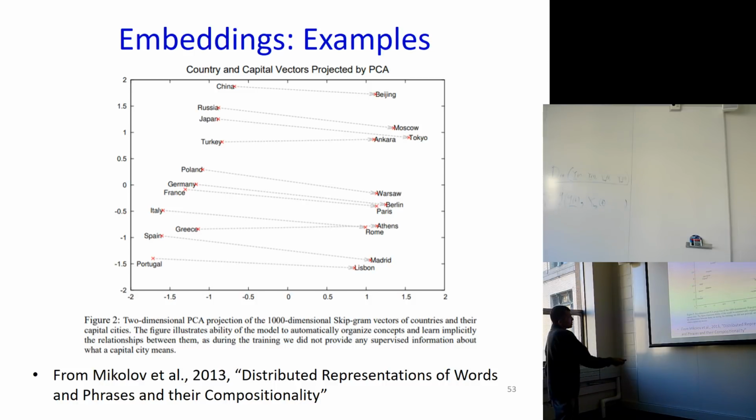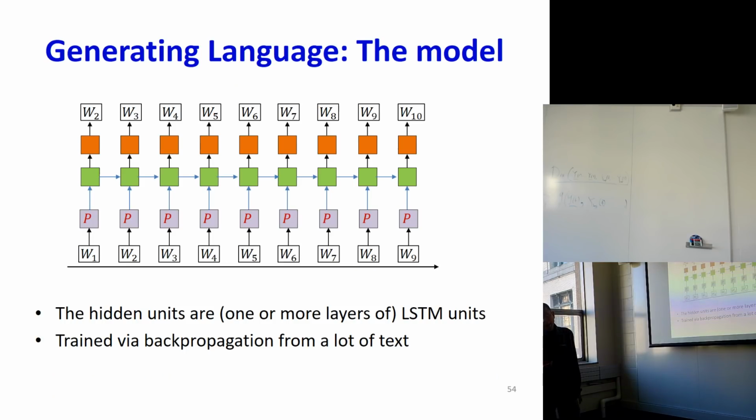In the case of language, if you actually do this, here's an example from Thomas Mikolov's paper in 2013, where I think this was based on skipgrams, and they find a very interesting relationship. They report many such relationships. The vector that connects China to Beijing ends up being the same as the vector that connects Russia to Moscow, or Japan to Tokyo, or Poland to Warsaw, and so on. So the relative arrangements of these words seem to capture semantic meanings. We'll have a lot more on this in the recitation. But let's go back and look at how we can use this for modeling language.